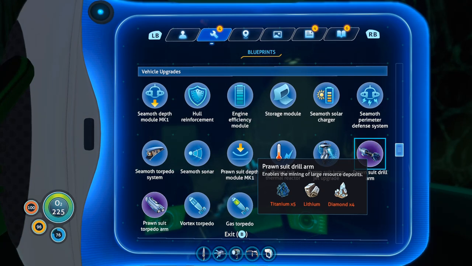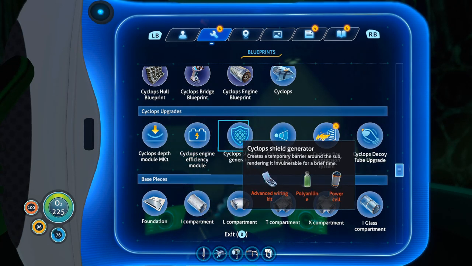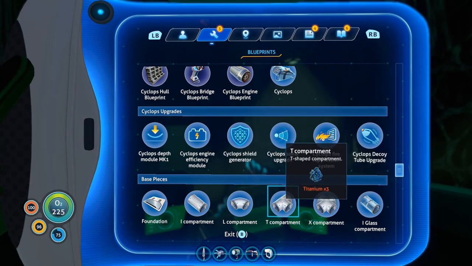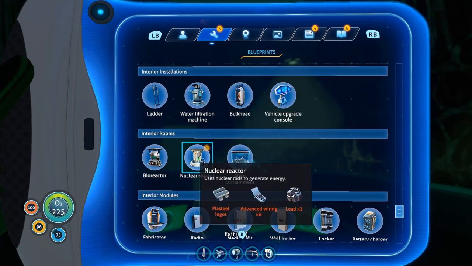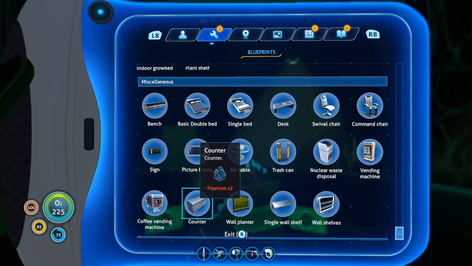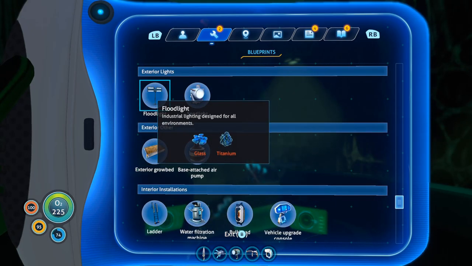Which actually isn't that bad. It's lithium, diamond, and titanium. We have all access to all of those materials. Cyclops fire suppression system, which I've yet to run across crystalline sulfur, but that would probably be a good thing to have. And we got the nuclear reactor. Not that it's crazy a big deal at the moment, because I've only run into a little bit of uranium, don't have a whole lot, and don't feel like I'm in a position where I can really farm it.